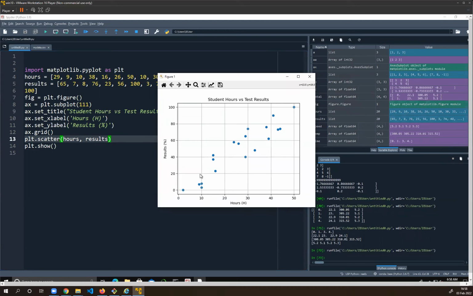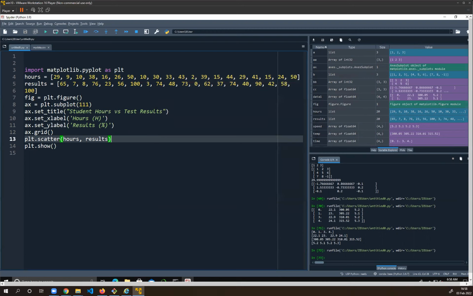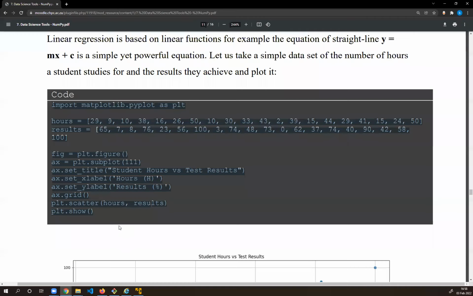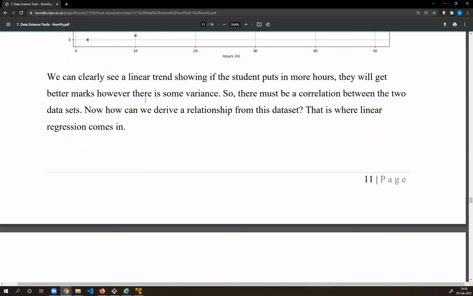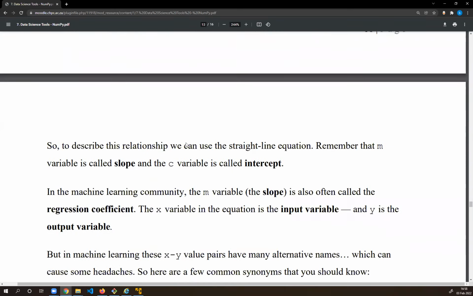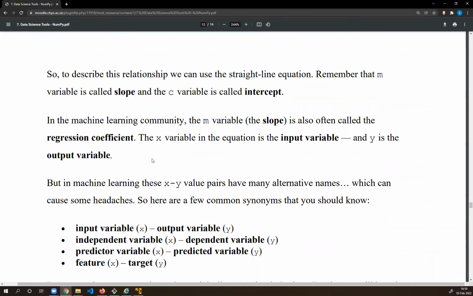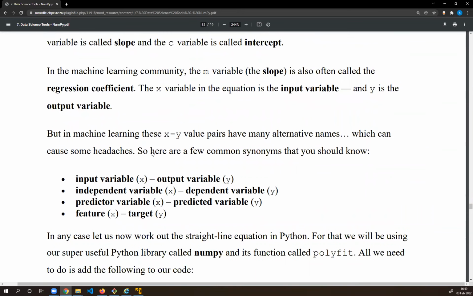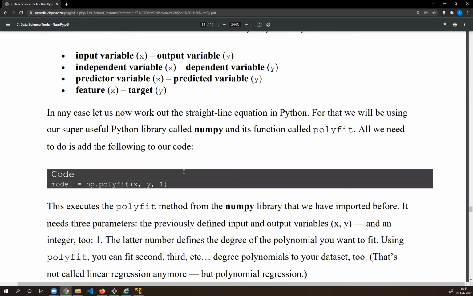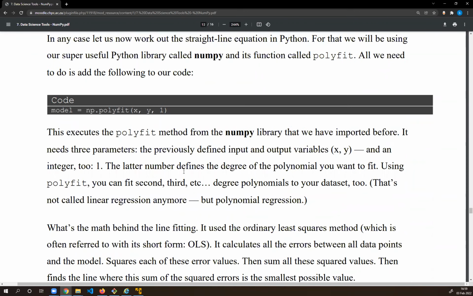Okay, so this is the data. We haven't fit the straight line to it. Again, just copy and paste how the plotting works. You don't have to worry about that just yet. We will get into that. So that's the data. So let's do a linear trend to see if there's a relationship between that. You can read through this, but how do we define the data? What is X and what is Y? Input variable versus output variable. These are all things that you have to get used to.